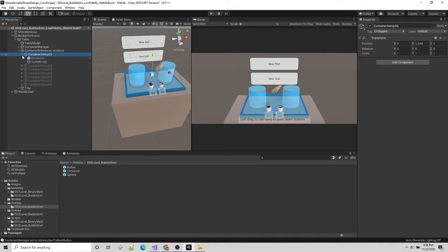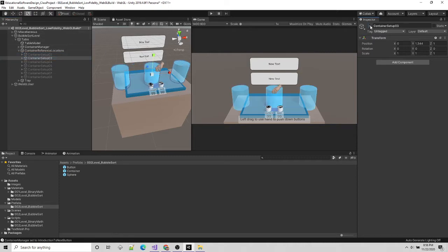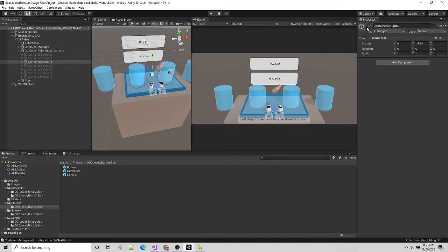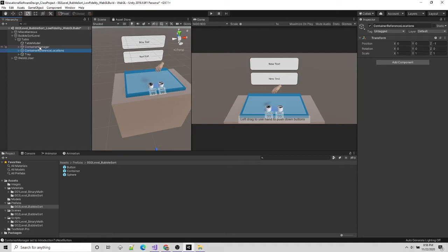And then I placed them and figured out what I would like when there are 2 containers and 3 and 4 and how much spacing I need between them. And these are just placing guides, so I know the numbers. Notice that they still exist, I just turn them off because I never know if I need to go back to them. And ultimately, that's how I know the positions of where I'm going to spawn containers based on how many containers I need to spawn.